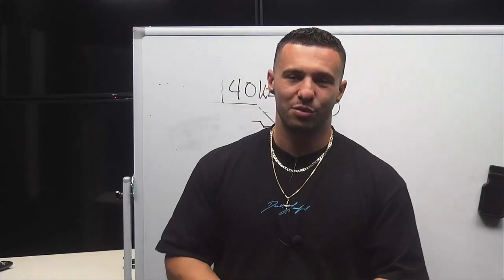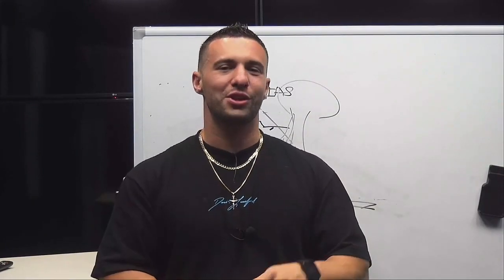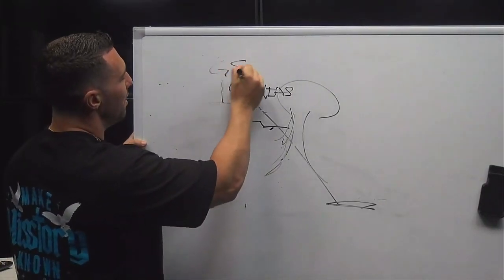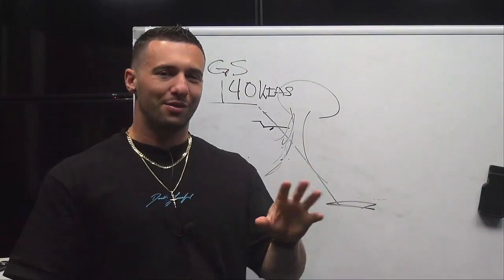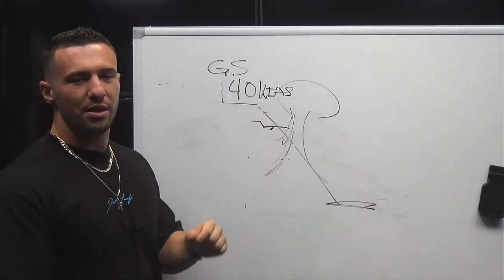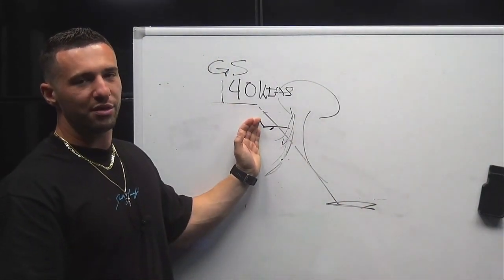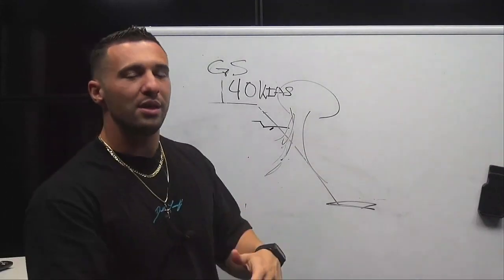Now in the case of auto thrust, which is what we have on the Airbus A320, the auto thrust has a system called Ground Speed Mini. If you go on YouTube and search 'Ground Speed Mini A320,' I'm probably going to pop up there in a video where I explain that. The short nutshell version: rather than maintaining an indicated airspeed, it maintains a ground speed — so it can maintain, say, 140 knots of ground speed, assuming speed is managed. Imagine you're maintaining 140 knots indicated in a zero-wind situation, that would also be 140 knots of ground speed. You take on a 50-knot headwind, which drops your ground speed to 90 knots while your indicated goes up to 190.